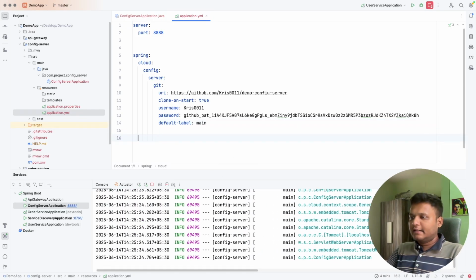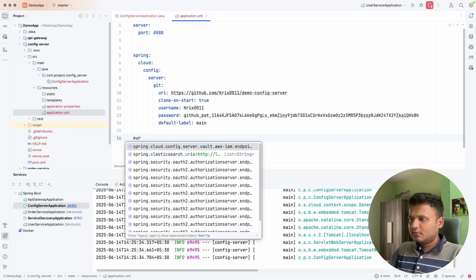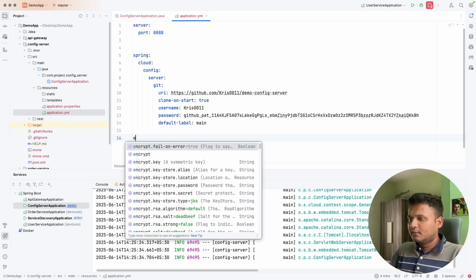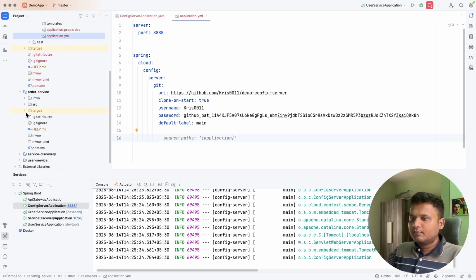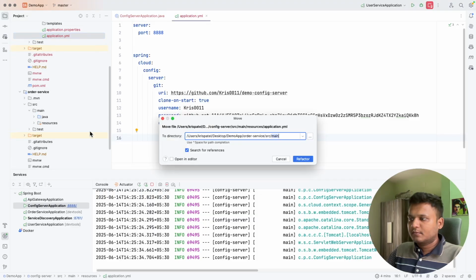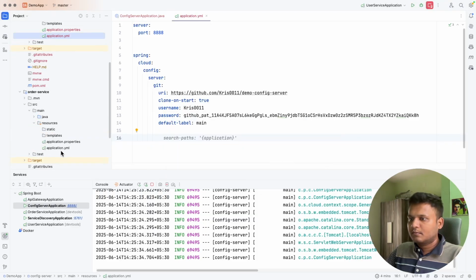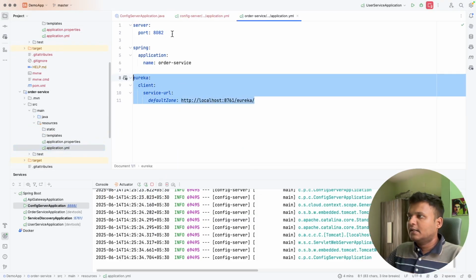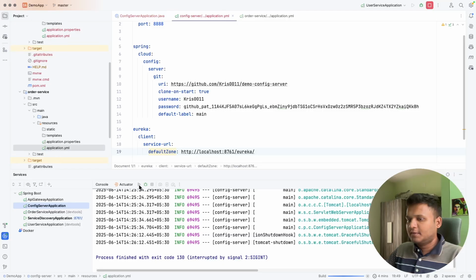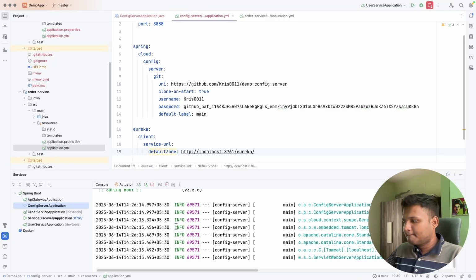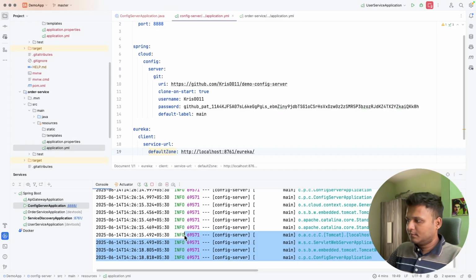We can add that as well, like here, Eureka. So let me just copy that, paste it here, and rerun the application, right?